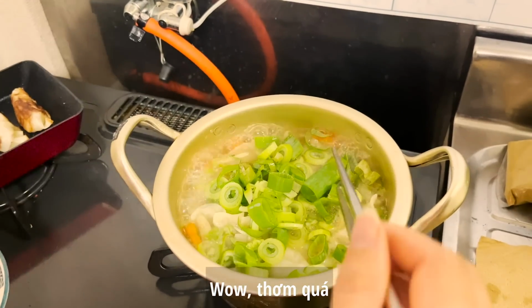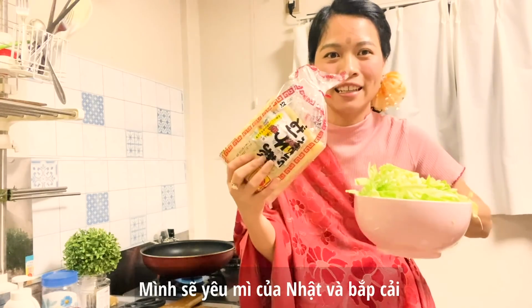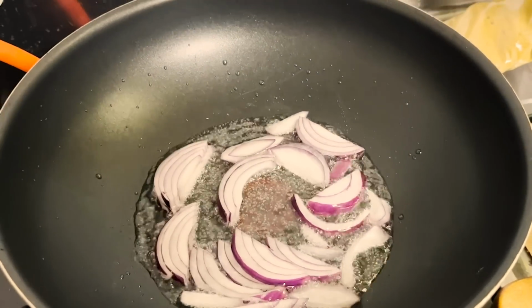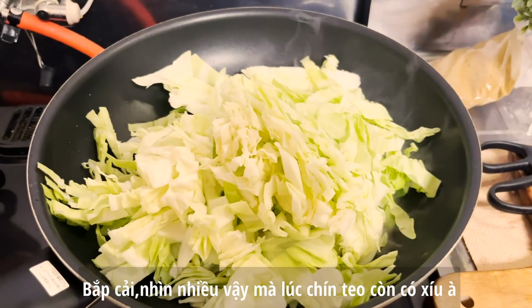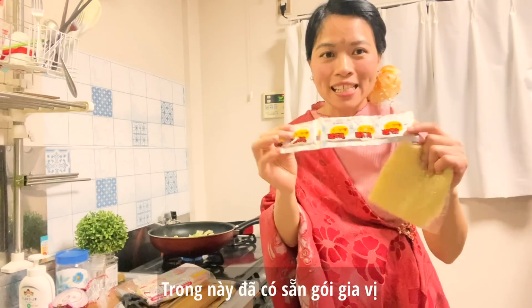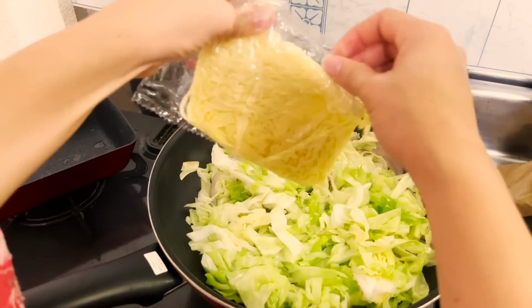Wow, smells so good. Now we will start cooking the chowmein. I will use the cabbage and the Japanese noodle. First put the oil inside and fry the onion. Cabbage. It's not a lot, but when it's cooked, it will become a little bit oily. The vegetable is cooked, so I will put the noodle now. Inside, we also have the base for 3 noodles. We have 3 bases.